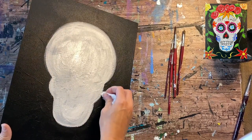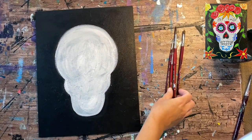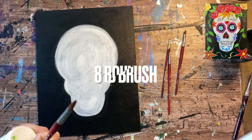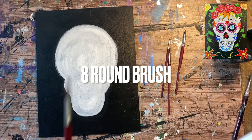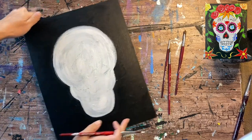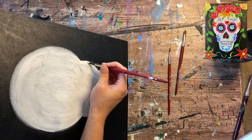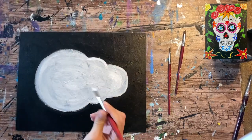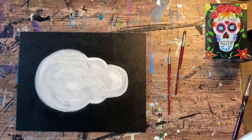And then I am going to go back in with a round brush and just redefine some of my edges, make my cheekbones a little bit more symmetrical. I'm just going to go in there and go over some of the outside edges of my shape.